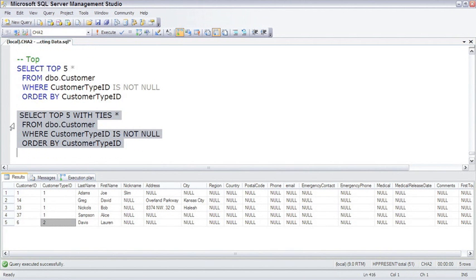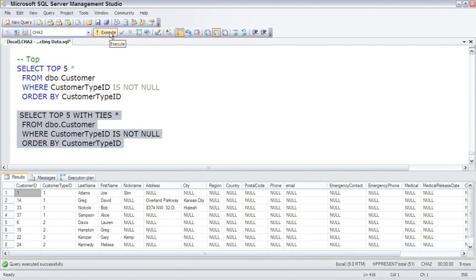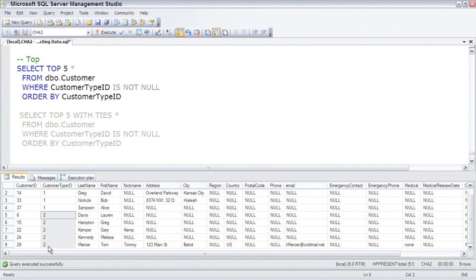So if we do select top 5 with ties, we then see that in the 5th row, there's actually several where for the order by, the type ID, the same value is present, and it will come back and say all of these rows tie for 5th place because they all share customer type ID of 2.